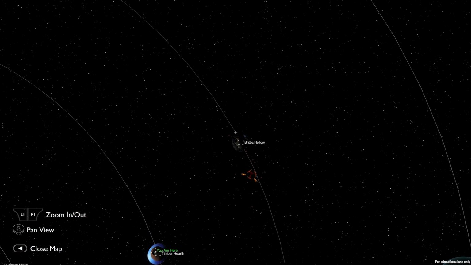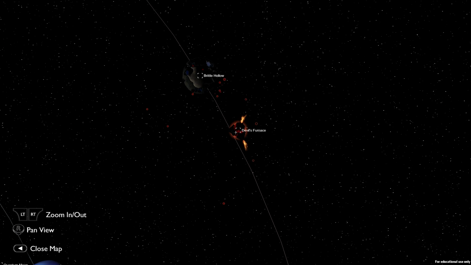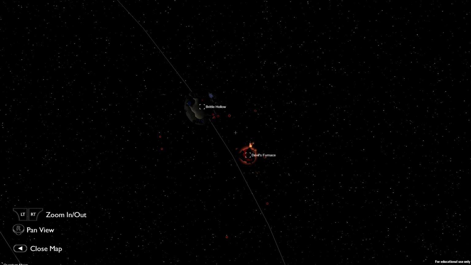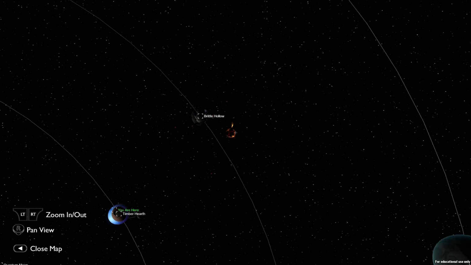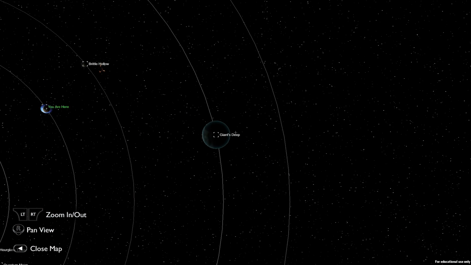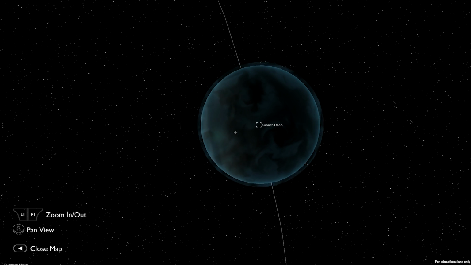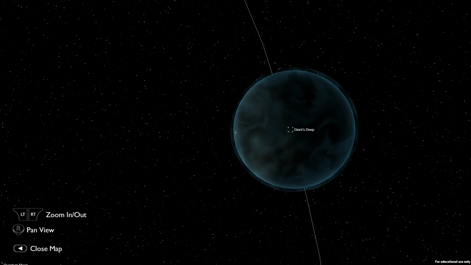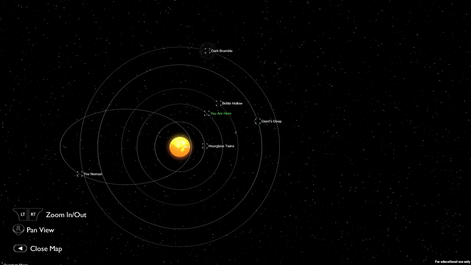We have Brittle Hollow here, which is this crusty planet that's being constantly bombed by Devil's Furnace, which is exploding right now. That one will get more and more destroyed over time, so you might want to go explore it quickly. We have Giant's Deep. I've not been there yet. Ooh, it's got a thing around it. What's the thing? I don't know what's around there, but that's an interesting one.